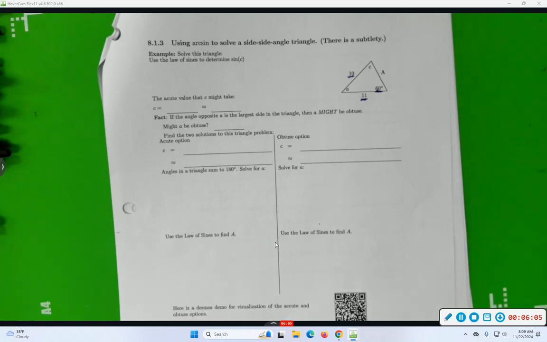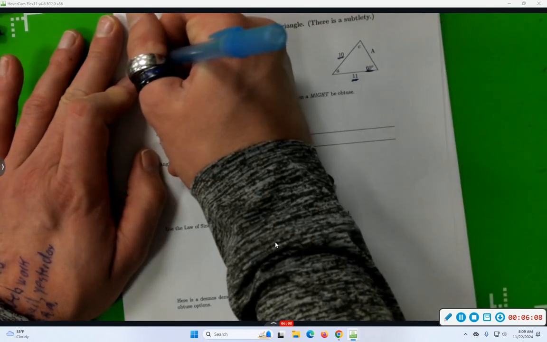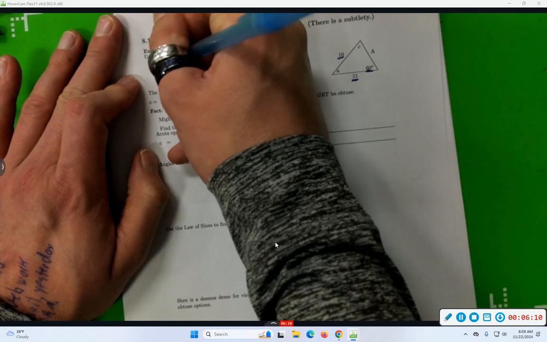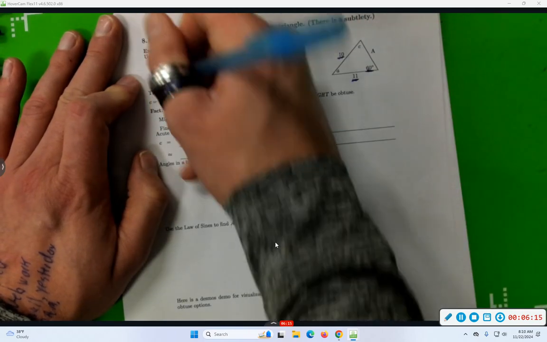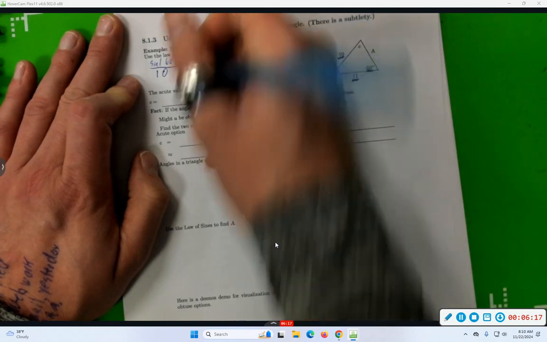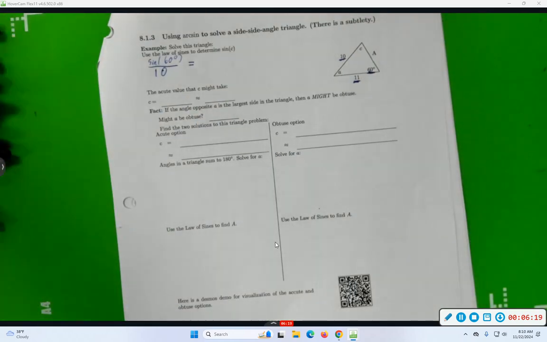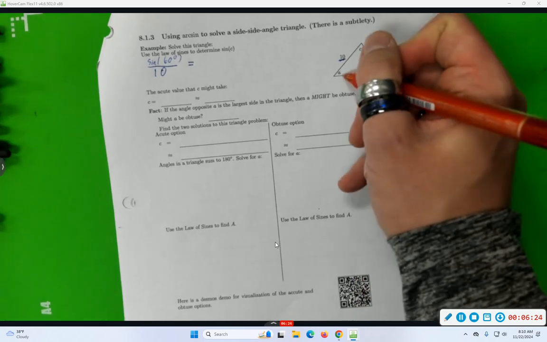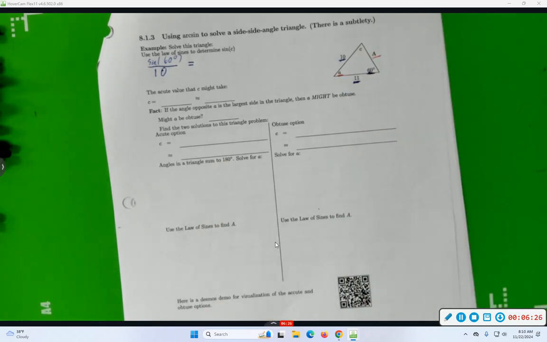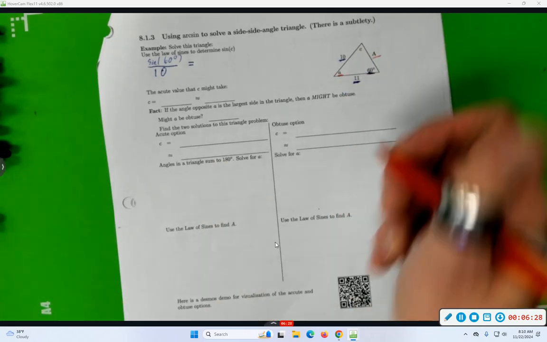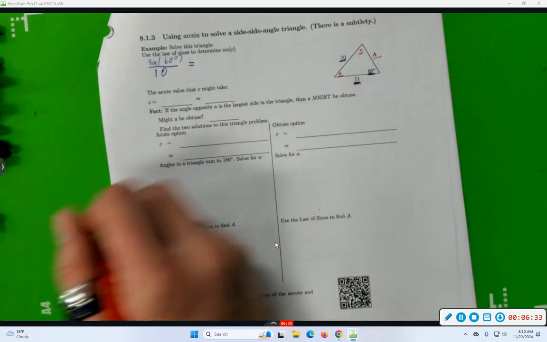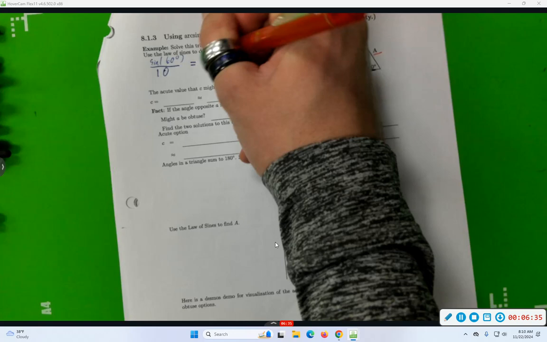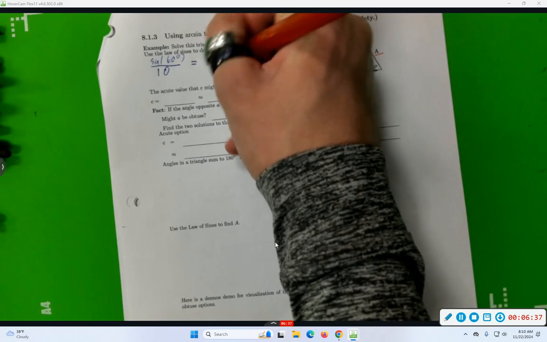So you know for a fact that sine of 60 degrees divided by its opposite side length 10 is equal to, and now I'll look for a pair where I know one or the other. So between big A and little a, I don't know either of those, so law of sines won't be useful immediately. Between little c and 11, oh, I know one of those, is equal to the sine of little c divided by 11.